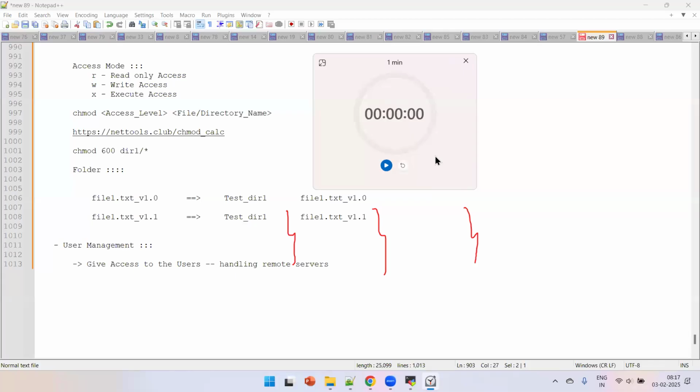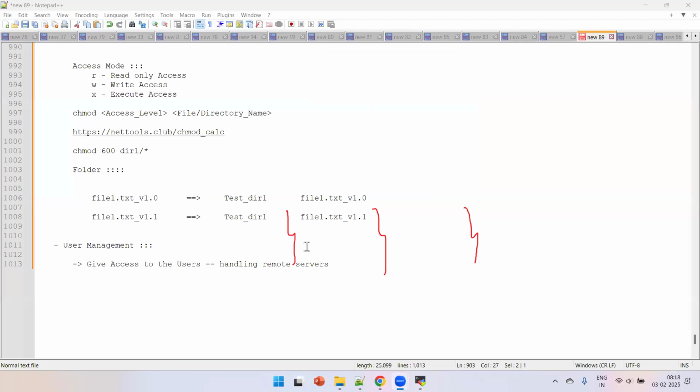For read and write, I told you, you can use the parameter 600. Whenever you give write access to a script file, it should also have execute access. Consider I have a script. If I have read and write privilege to the script, obviously I should have execute privilege. I can't just write the script and leave it without any execution, right? If you want, you can set read and execute without write.